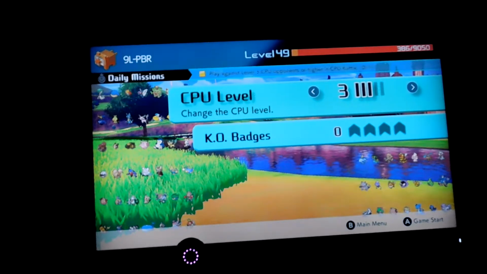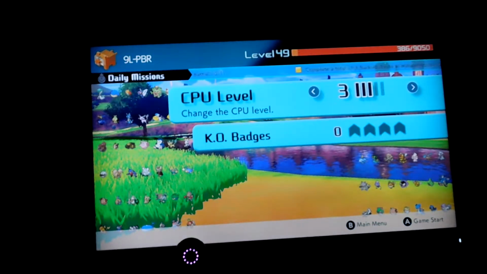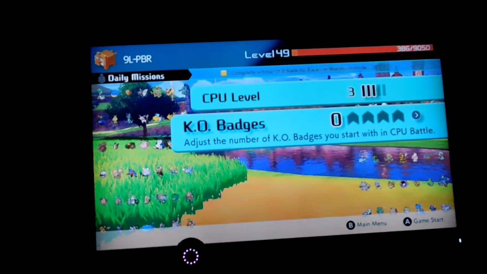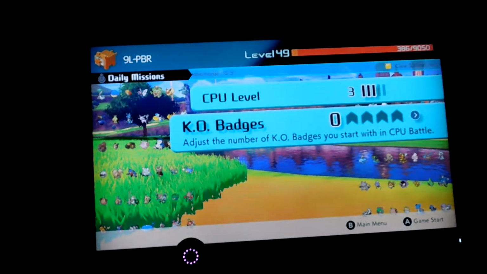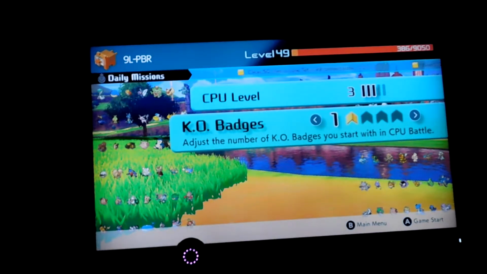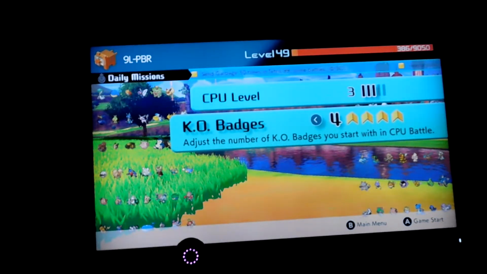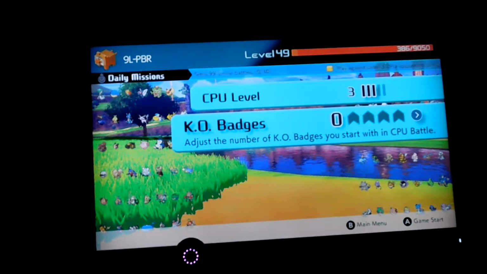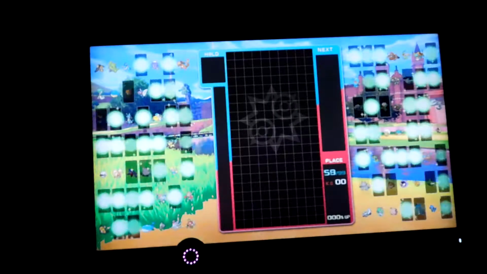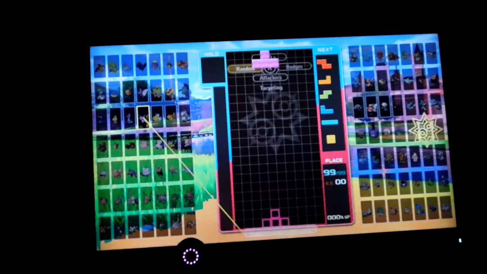And I believe one of the things I have to do is CPU level 3 to get a ticket. And then there's KO badges. It's just the number of KO badges you start with in CPU battle. You start with 0, 1, 2, 3, or 4, which raise the battle attack damage you do, so you basically throw more garbage at the players. Start with 0. And of course this is pretty much instant. It instantly gets you in because of course it's offline.